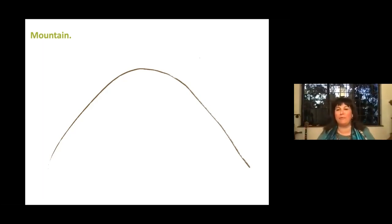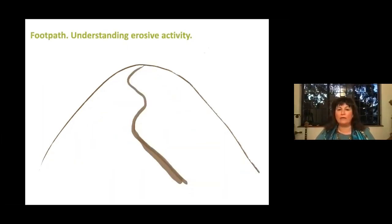All I knew before is that there was a mountain, okay? There was a mountain, it was in Burundi, and it was problematic because it had major erosion, flash floods, and 5 people had died on this mountain. So when we started to learn more about this mountain, we found that it had a big, long footpath that went all the way up the mountain from the bottom to the top.